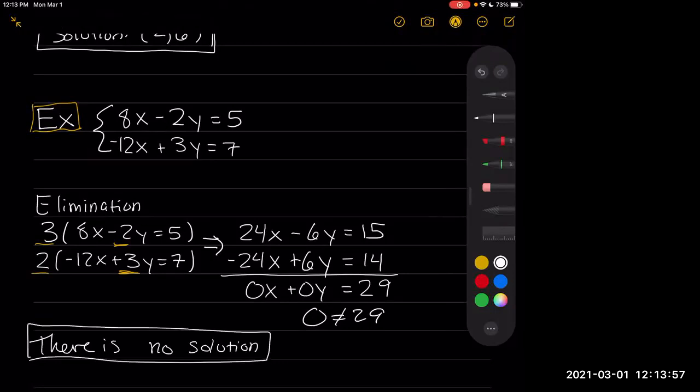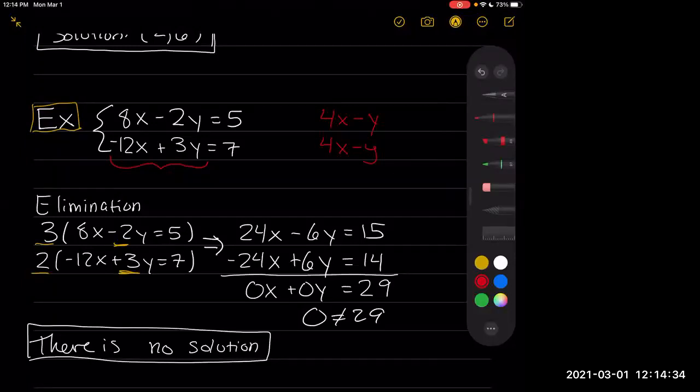And this should make sense because you'll see here that these equations are pretty similar to each other. We have a 2 and an 8 and a 3 and a 12. Well, this would be the same as 4x minus y. And then if we divided this one by 3, this would also be a 4x minus y. So we see that their slopes are similar. So that means that we would need to just make sure that their outputs are the same thing. But since they're not, then there's no solution.